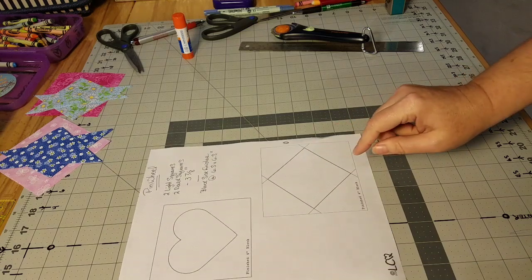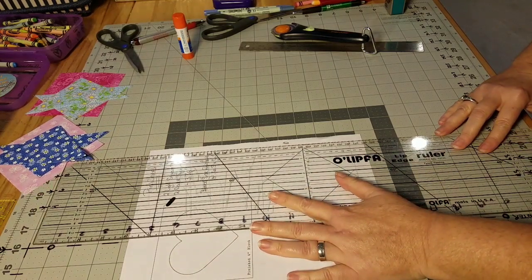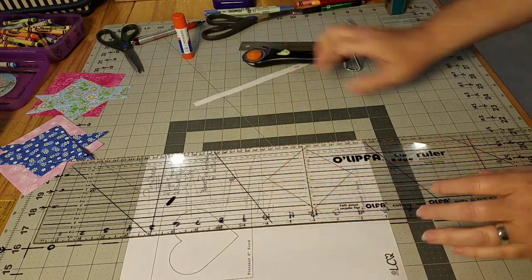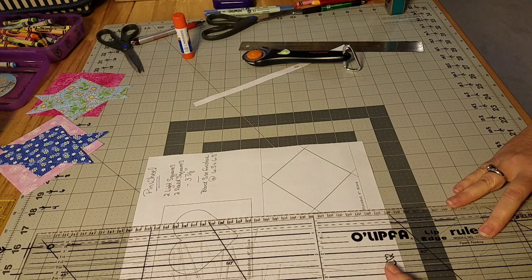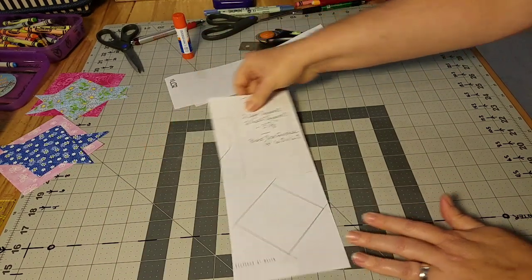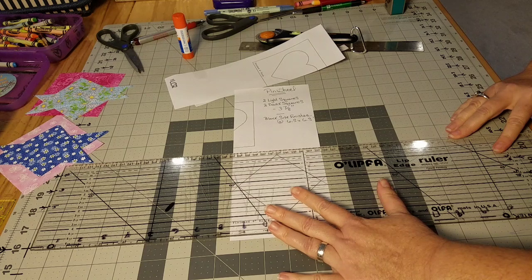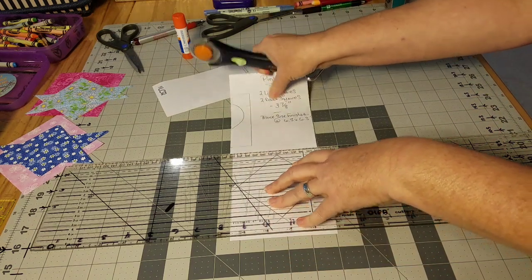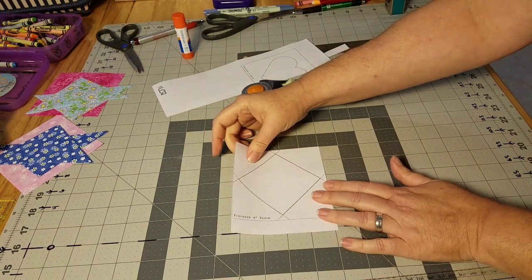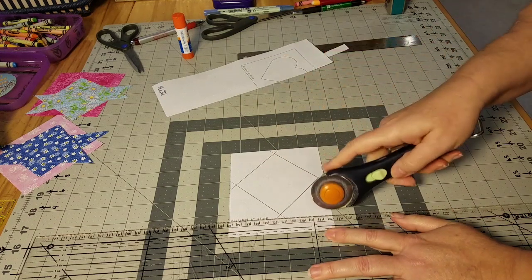The next thing we're going to do is cut out our paper piecing template directly on the line. If you print this actual size in your PDF reader, it should print out 4.5 by 4.5 inches. And now I'll turn it and cut out these other 2 lines. Make sure that's straight. There we go.